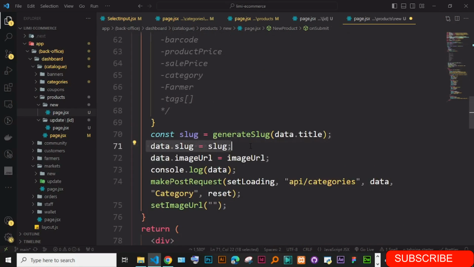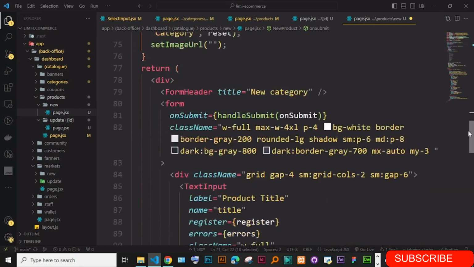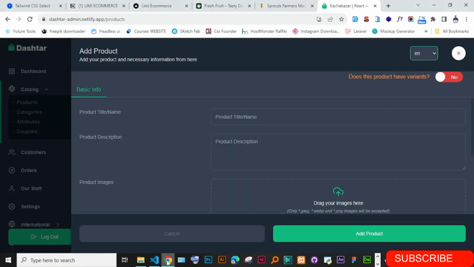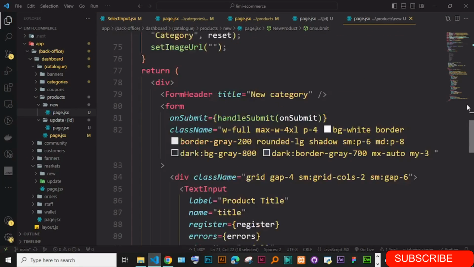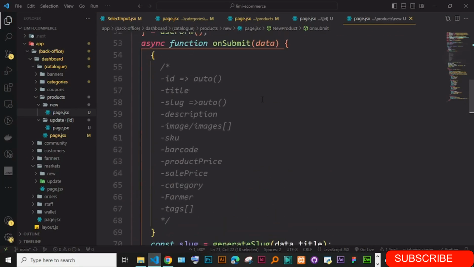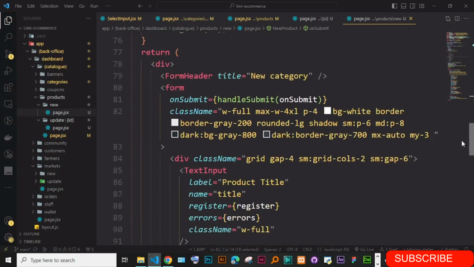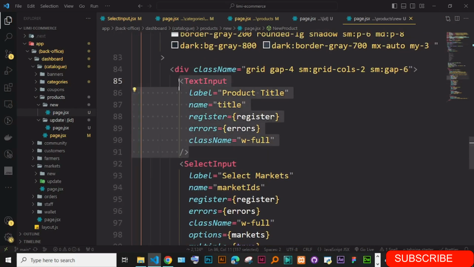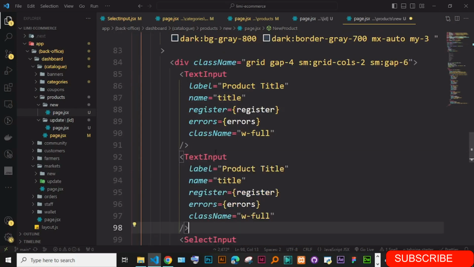We have the slug already catered for, and now we can move on to other things. We're going to put these other ones, the SKU and the barcode. So simply copy these two, this one. So we're just going to have the product SKU.